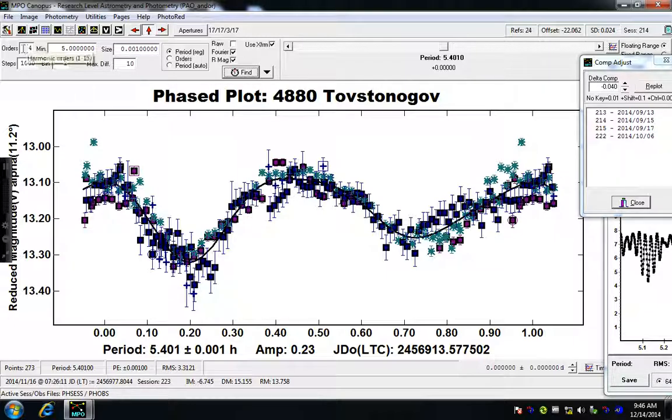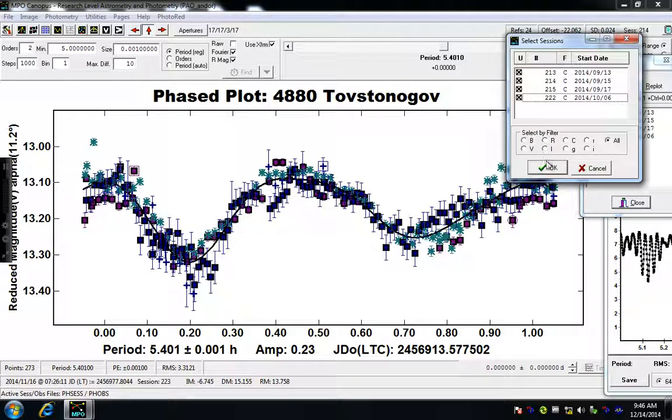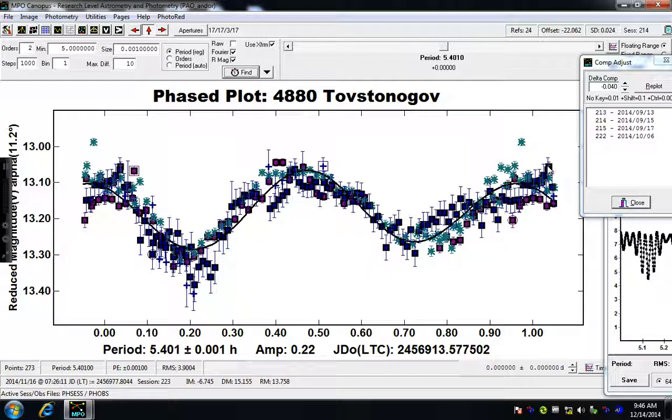By changing the number of orders, you can affect how curvy your graph is. So if you just have 2 orders, the graph will be something very close to a sine wave, and it won't necessarily fit the data particularly well.